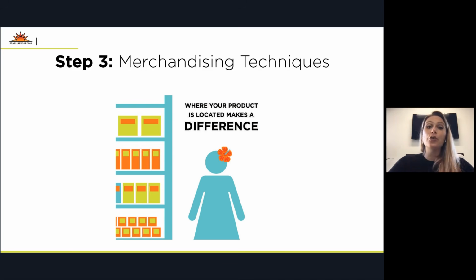How can I show that my product is better than the ones they're currently selling? And that way they have an incentive to remove items that are low sales velocity products and replace them with yours, which will hopefully increase their bottom line. So remember, in a sales pitch you always want to understand and communicate the benefit to the end user. How can I help you to succeed in your goals? If you can communicate a win-win and show your product is succeeding, you're going to get better sales.